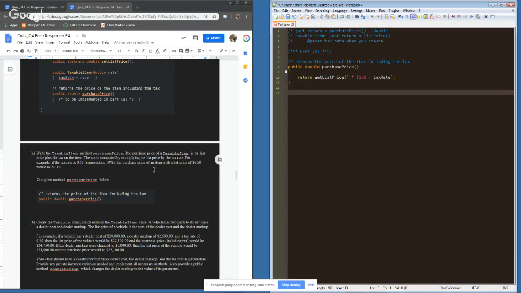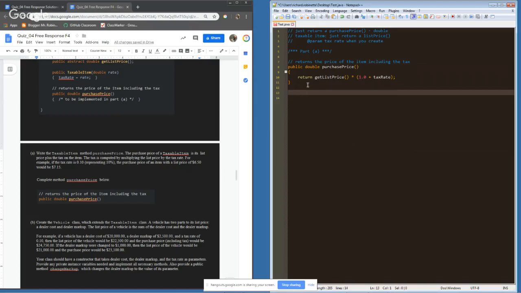It's just faster to like do it. I don't know that it's necessarily faster. It's just more correct in terms of how the questions are structured. They want you to use get list price, right? And they want you to use the rate that you already have as a parameter and all that.